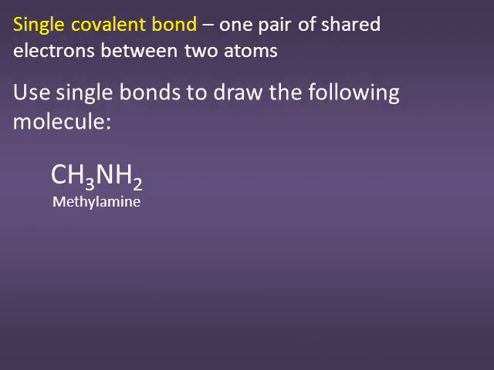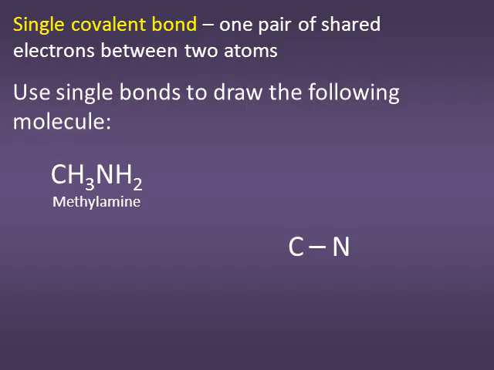Okay, so now again, pause the video for a moment and take a turn at using single bonds to make methylamine, CH3NH2. Okay, so once again, you want to start by bonding together the atoms that will make the backbone. Now in this case, we only have 1 carbon, but we also have a nitrogen, so you can feel safe in bonding those 2 together with a single bond. Always save the hydrogens for last. And then start filling in.